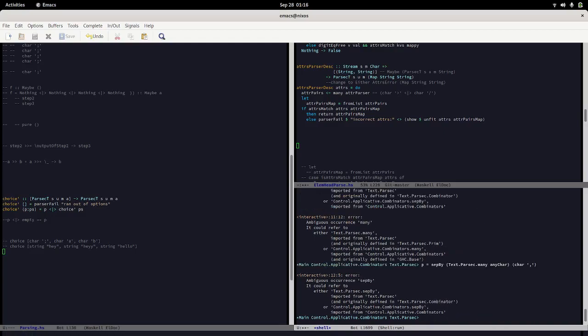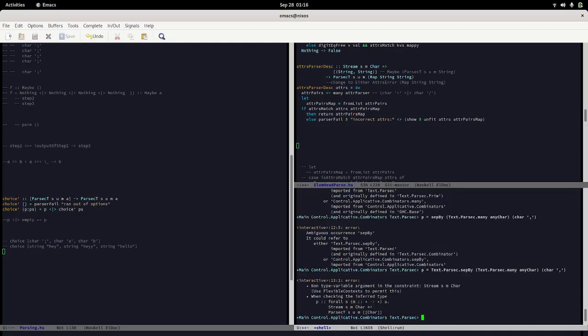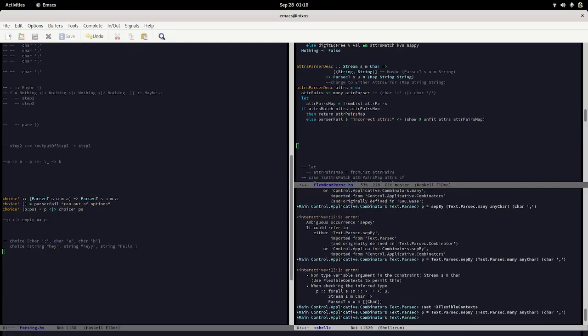So they are the exact same thing. A lot of parsing modules will re-export stuff, and so that's what I'm seeing here: I have two of the exact same functions coming from different modules, but there's no way for the compiler to tell that.